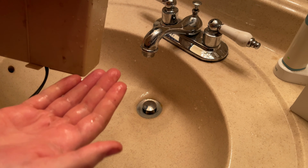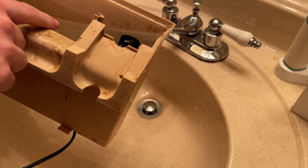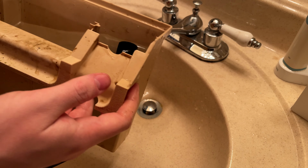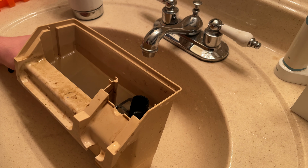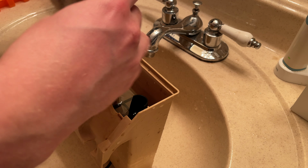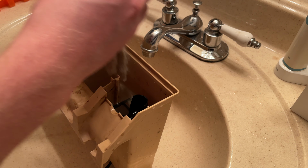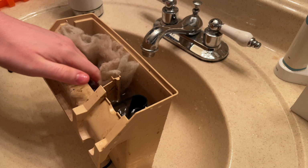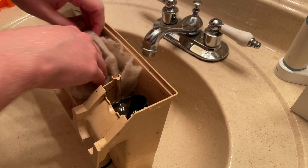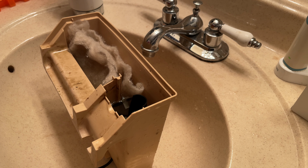But again, if you want to err on the side of caution, by all means, either pull some tank water from the tank and plop it in here and then turn it back on, or take some aged tap water and put it into the hang-on back filter. So now we'll take our pads that we pulled out and we will stick those back into the filter. All right, and we can go back to the tank and get it all hooked up and back up and running.